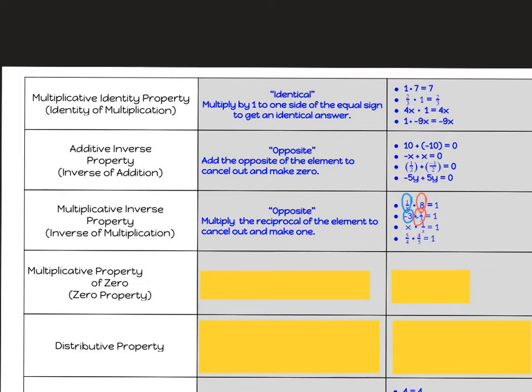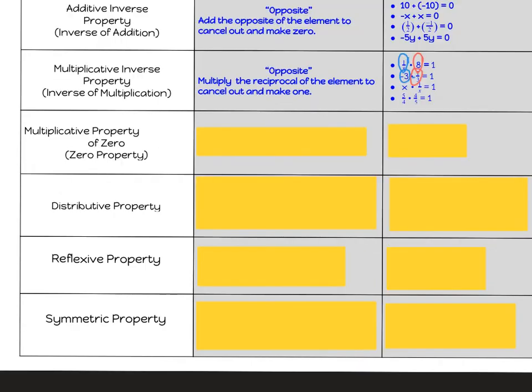I know that some other math teachers in the building and at Salem, they call it the reciprocal, and if that helps you remember what to do with reciprocal, then that's good to note, but the proper term to call it is reciprocal. Now we have the multiplicative property of 0, or also called the 0 property, and the idea of this one is that anything multiplied by 0 is equal to 0. And so here are some examples of that.